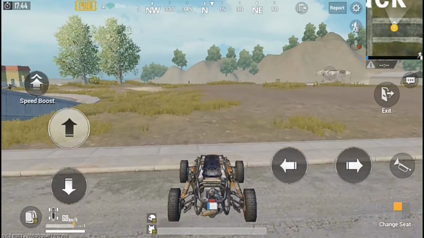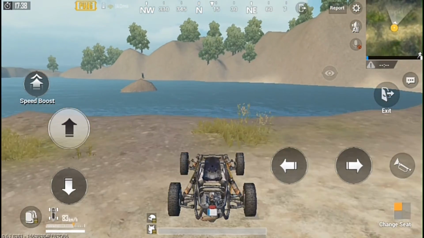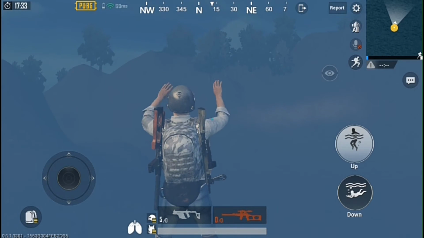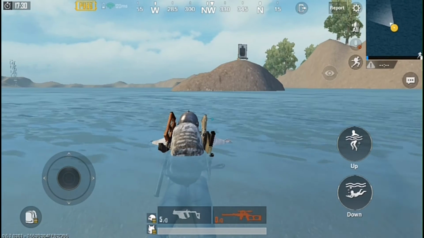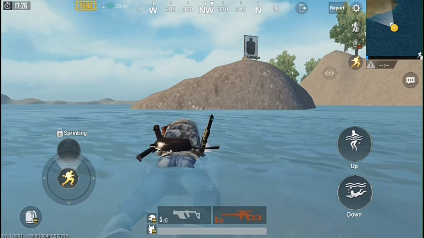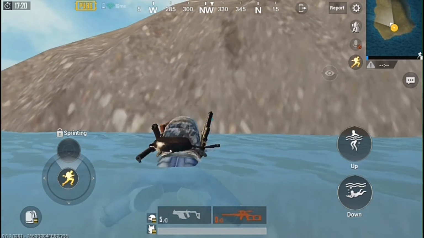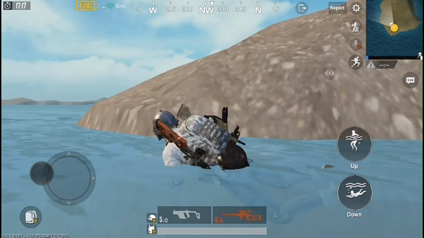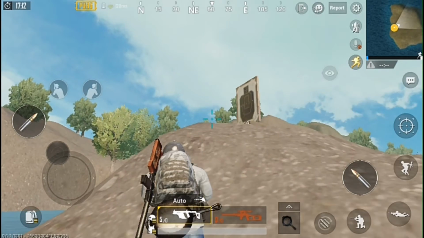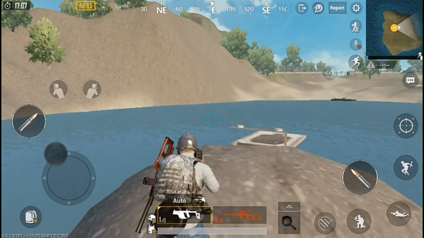Okay, I'm going to leave this vehicle in the water. Okay, exit. Now you can see me, I can swim in the water. See, there's a target board. I'm going to hit it. You know what? I just have 5 ammunition. Don't worry, I'm going to get it. It's just a trying session, so no need to worry about that. I'm going to hit the board at any cost. Miss. Okay, I got only 1 bullet.